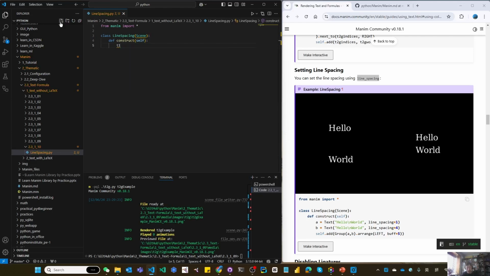Let's use text 1, text 2. T1 is Text hello. We know we can use \n to make different lines. If we don't do that, T2 equals Text hello world, and they will be the same.